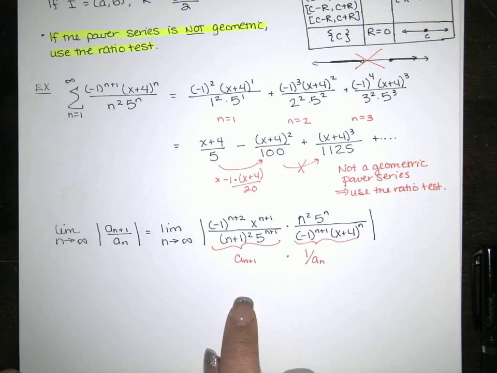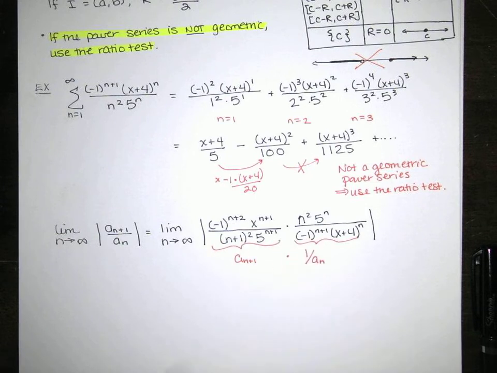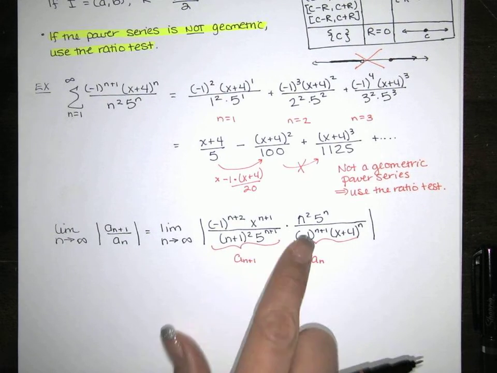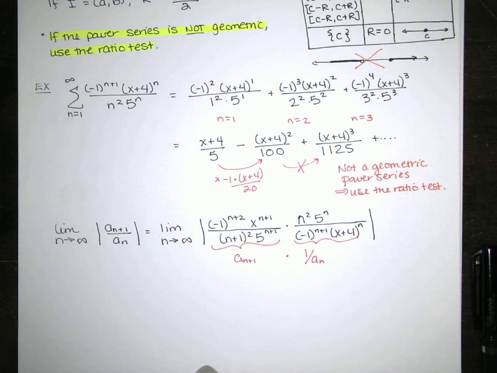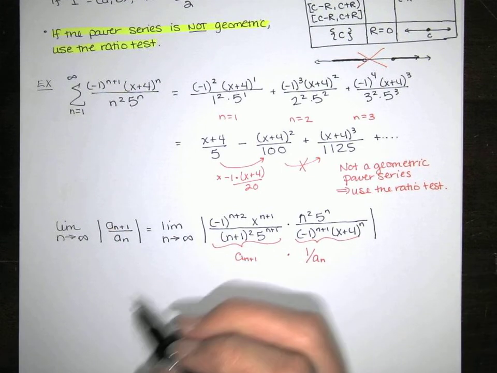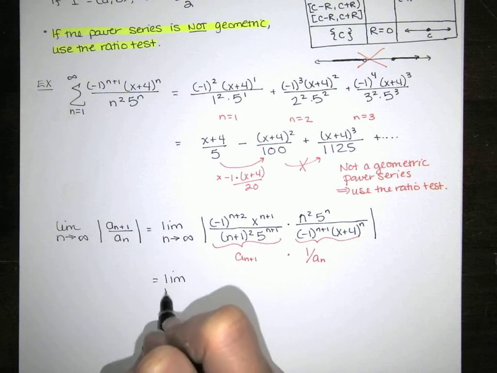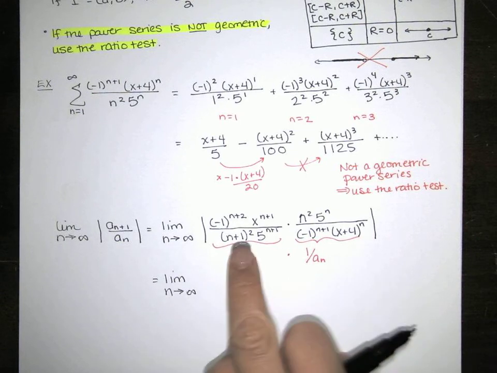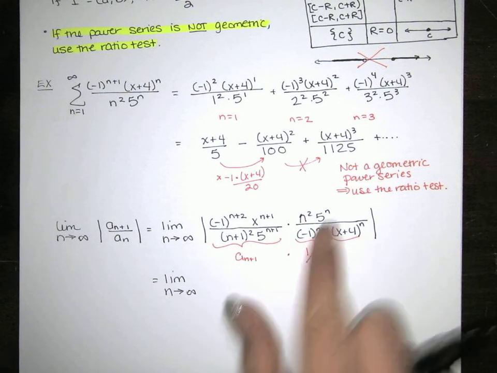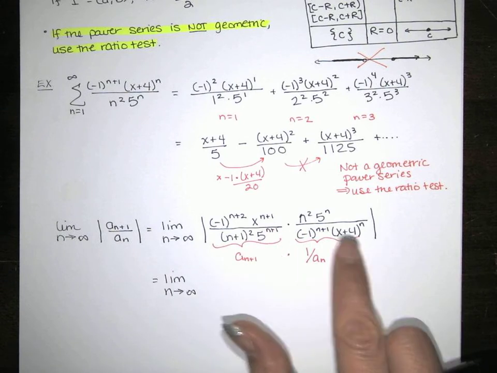Now when we take the absolute value, the negative 1 to the n plus 2 and the negative 1 to the n plus 1 are gone, because those were just alternating between negative 1 and 1 anyway. And obviously the absolute value of negative 1 is 1, and the absolute value of 1 is 1. So those will be gone. We don't really need those anymore. And we also don't need any absolute value around the expressions that involve n, or the 5s. But we do need the absolute value bars around the x expressions.